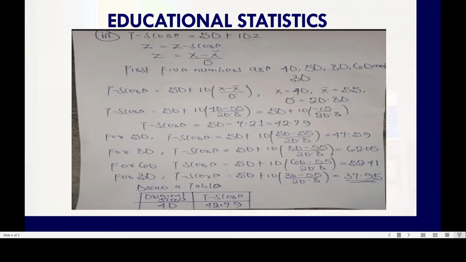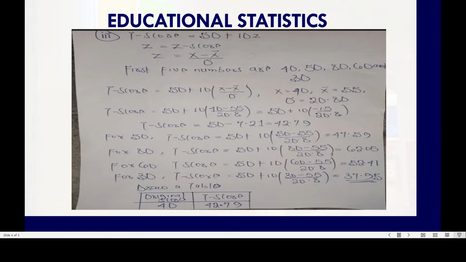Okay, all right. So instead we should calculate the t-score. So there's a mathematical expression, like I said, everything about this course is all about formula. If you know the formula, it will go a long way to guide you to the answer. The formula is like a guide. So what is the formula for t-score? It is 50 plus 10z, where z is our z-score. And what is the z-score? It's x minus x bar divided by standard deviation. So without the z-score, there's no way we can calculate the t-score.